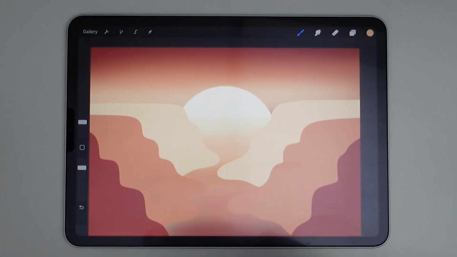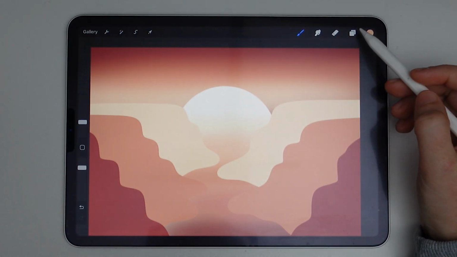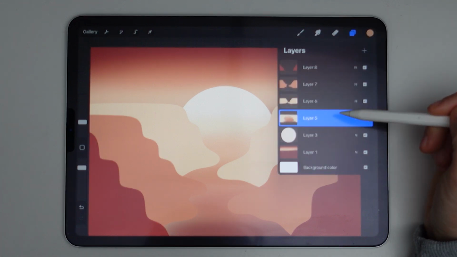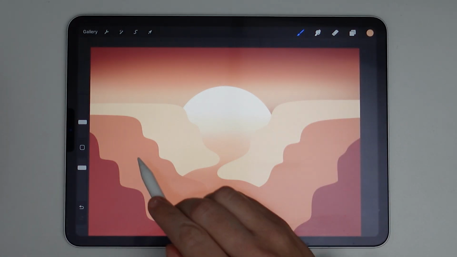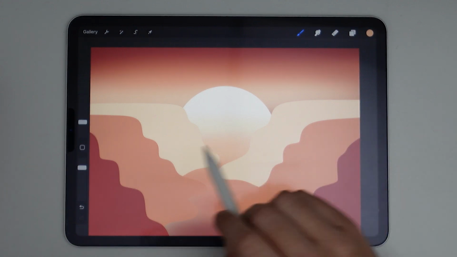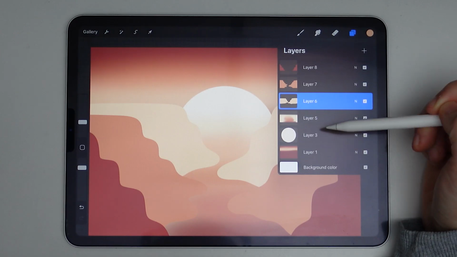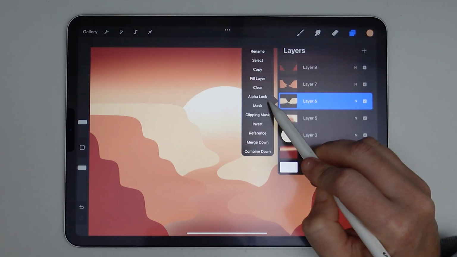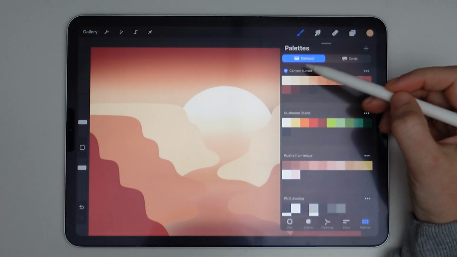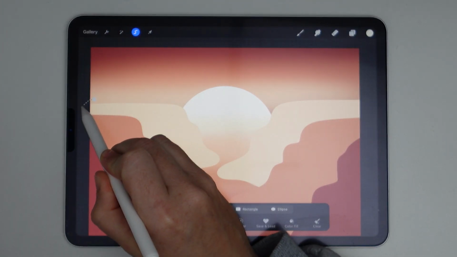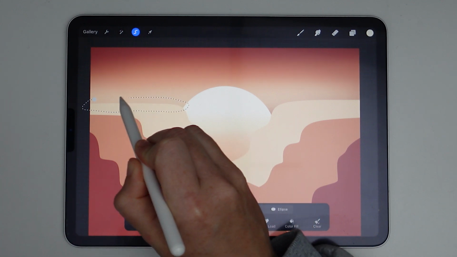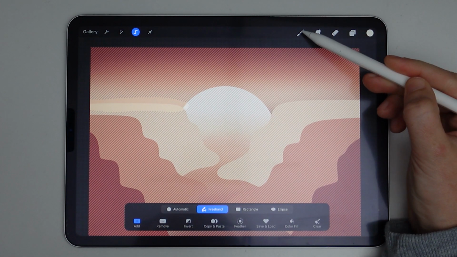I'm just going to add a few more details to this picture just to add a little bit more interest to it. So on these canyons, I'm going to create a little bit of a lighting effect to show that there is some depth to these canyons. I'll select my backmost layer of canyons and I will turn on the alpha lock. I want to choose my lightest color and then go to my selector tool. And I am just going to select a portion of it.